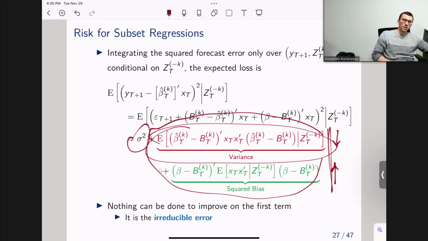Like, imagine doing it with linear loss. Things mathematically become more complicated, but the same idea applies: under any loss, you always have this trade-off between having more variance or less variance, more bias or less bias, if you use a more complicated model or a less complicated model. Okay.